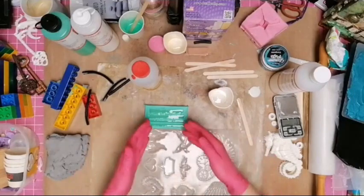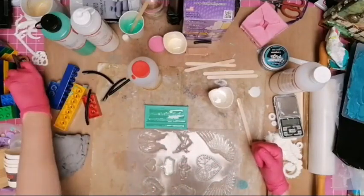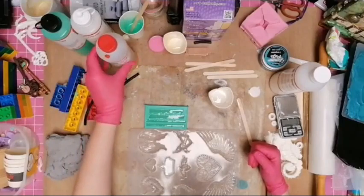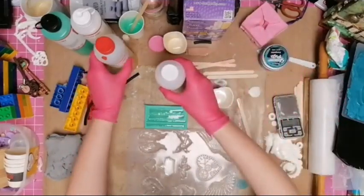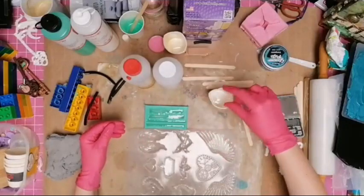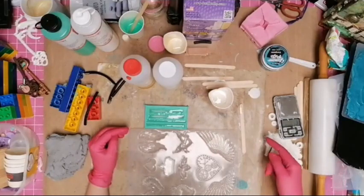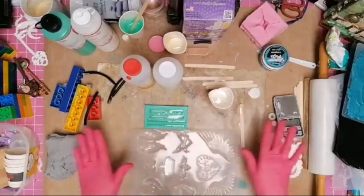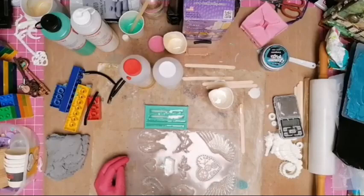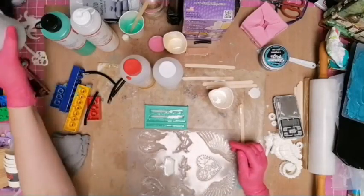So basically I make my own molds from things that I find around the house — textures, buttons, keys. I work on an old mat on top of my mat because sometimes these drip when you're pouring. Those ones are starting to set. This mat is destroyed from use — I keep it as my destroyed mat. Those are nearly done, still setting and spread out far more than I anticipated, but it will be fine — I'll add it as a texture on top of something.